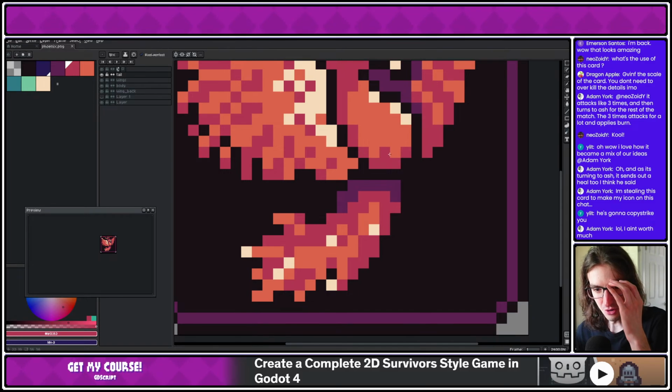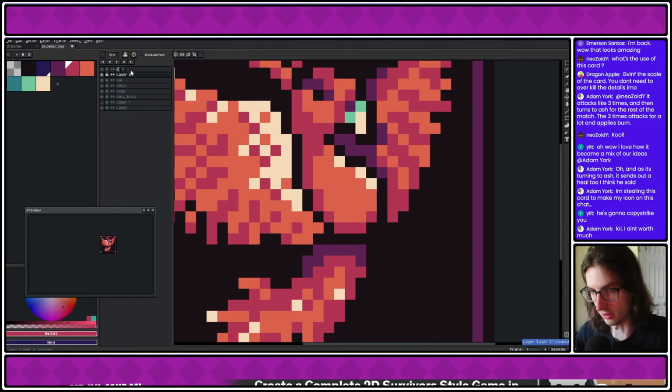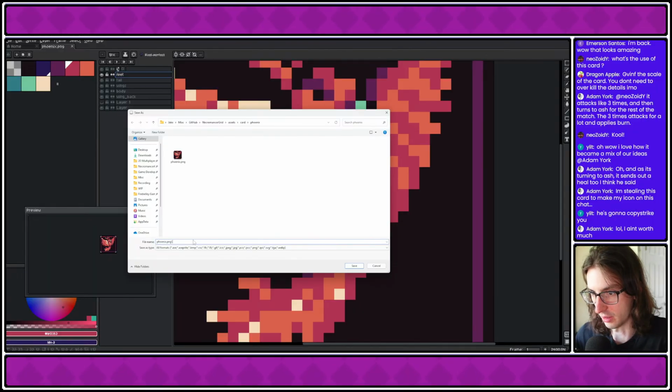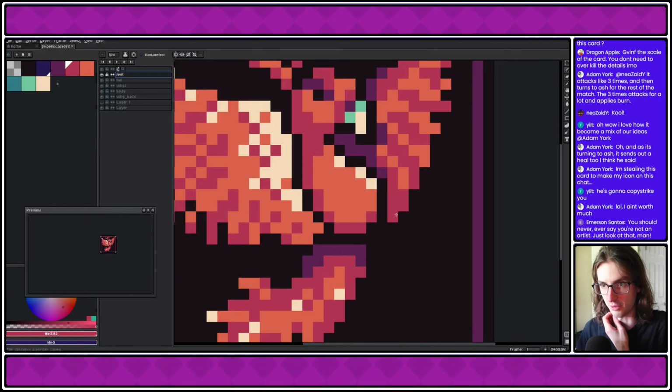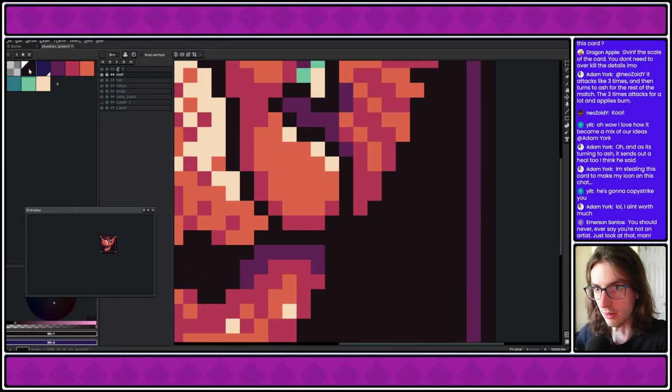Okay. So I want to get this art done at least before I hop off. So the last thing to do is the feet. Oh, you know what? I'm gonna save this Phoenix. I want to save the Aseprite file for this because this is actually a relatively complex piece of art. So if I want to edit it, I want to preserve the layers. So we got the feet. So let's do the feet now.